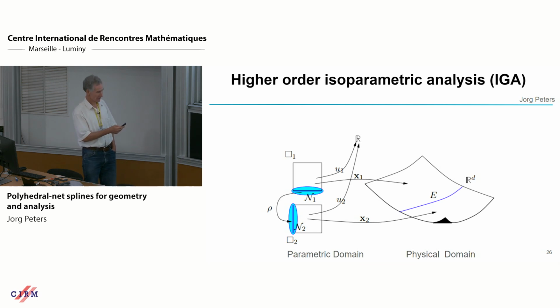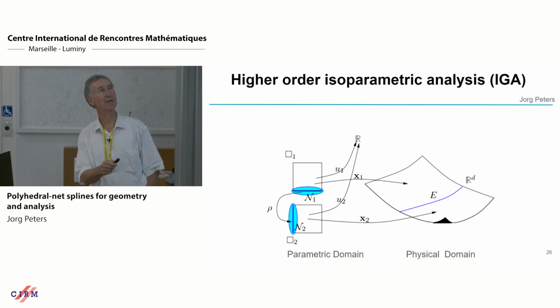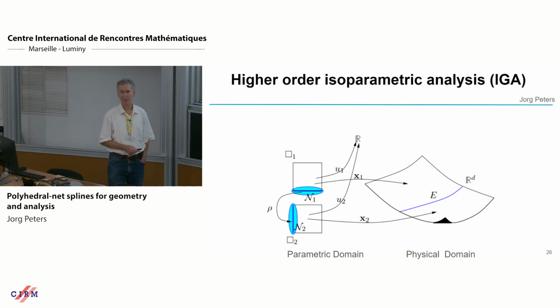And so instead of having a map on this physical domain that is doing something here, we instead have a pullback to this parametric domain and then have our function that we want to compute moving forward. So we get function u composed with x inverse, which doesn't really exist. We can pull back, but its inverse doesn't exist because this is a polynomial map, and the inverse of a polynomial is just not so nice. At least you get a couple of square roots inside at the very least.